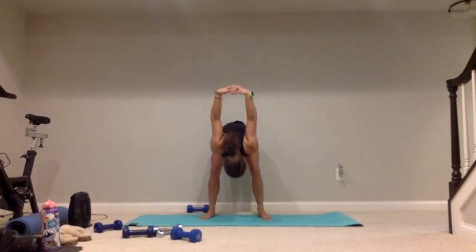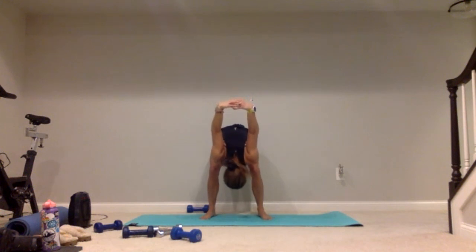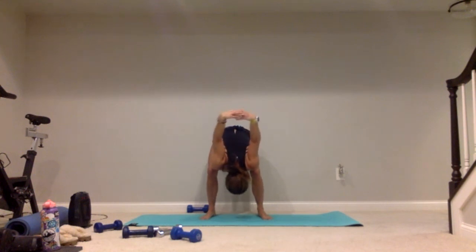Interlace those hands behind that back again. Shine that chest forward. Squeeze those blades back behind you. And then we'll forward fold. Allow those arms to fall up over your head. We'll have one more stretch after this. And then you guys will be in the shower and on your way.